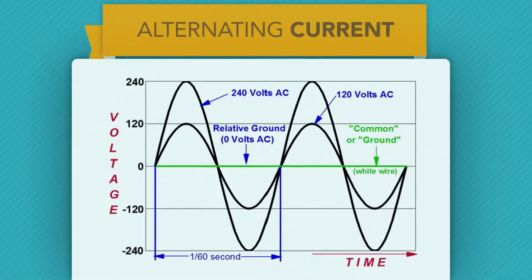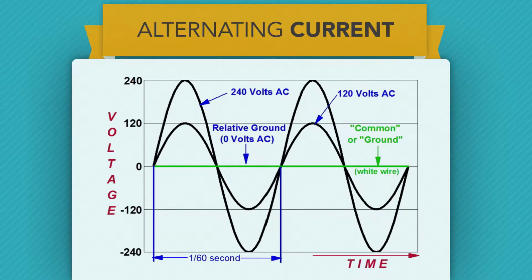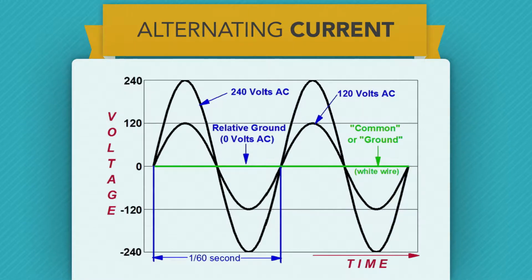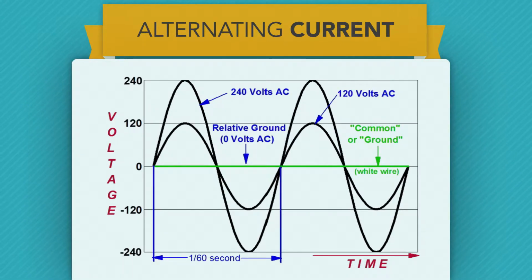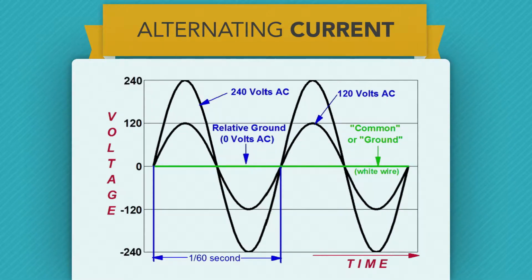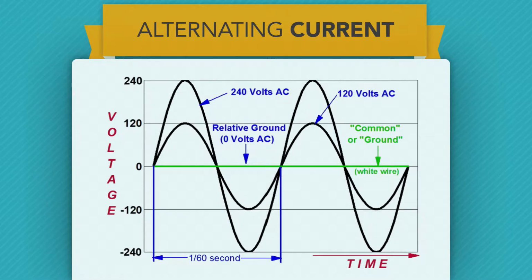Looking at this image, you can see that an entire cycle of the voltage wave, starting at 0, going all the way positive, then back through 0, then all the way negative and back to 0, is taking 1/60th of a second. This waveform is said to be a 60 Hertz voltage waveform. 60 Hertz means that the waveform repeats 60 times per second. This is why the length of one cycle is 1/60th of a second.